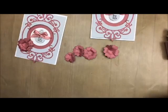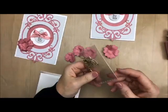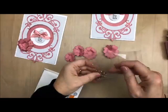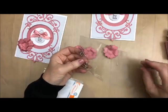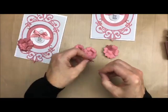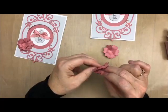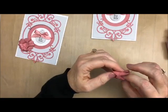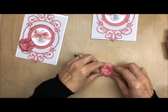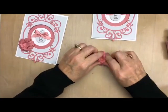Now what I'm going to do is grab one of my little brads here. It doesn't matter what color because I have something up my sleeve to show you. We picked a gold one. So I'm going to start with the littlest one and just put these in here. They're put together with a brad. And then I'm going to fluff up again — I think it looks like a mum.